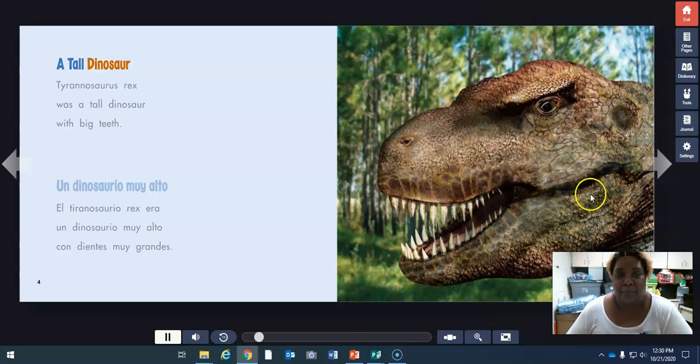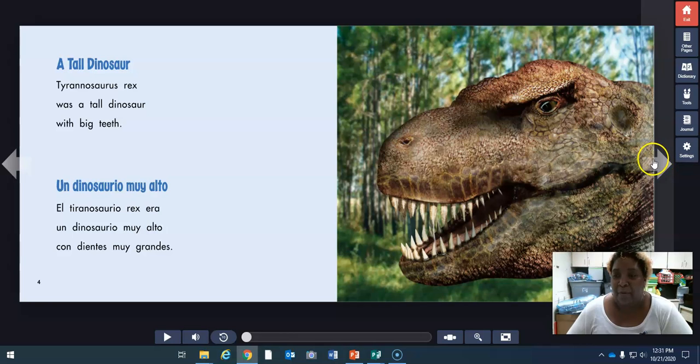A tall dinosaur. Tyrannosaurus Rex was a tall dinosaur with big teeth. Un dinosaurio muy alto. El tiranosaurio Rex era un dinosaurio muy alto con dientes muy grandes.